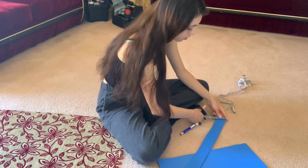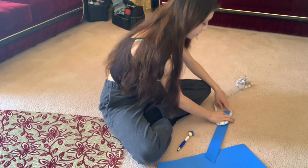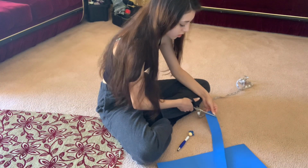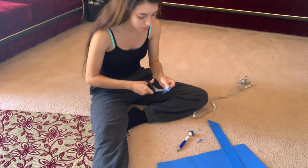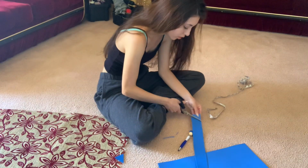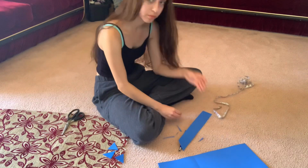But anyway, here I just cut out a 2-inch strip of fabric for the triangles, and then I measured out 2 inches, and I think I ended up cutting them down a little bit because I thought 2 inches was too big, but later on I even had to trim them even more. So here I was just using that one as a pattern and cutting out a billion triangles. It felt like it was never ending.